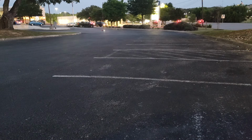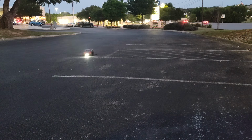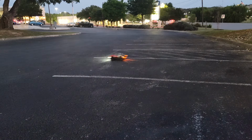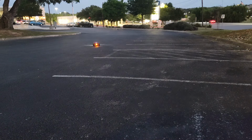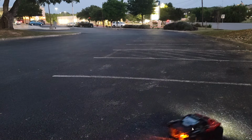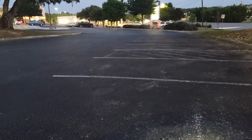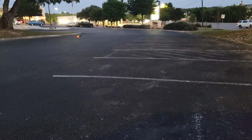Love it. All right, one more pass coming up, and then I need to stop. Maybe one more run. Oh yeah. Woo! Wheelie. Like I said, I shouldn't be doing that hard because the battery's not secure. Let's do it one more time. See the wheelies. Wow, yeah, baby.